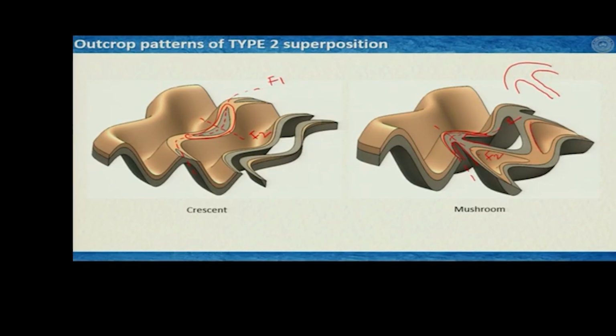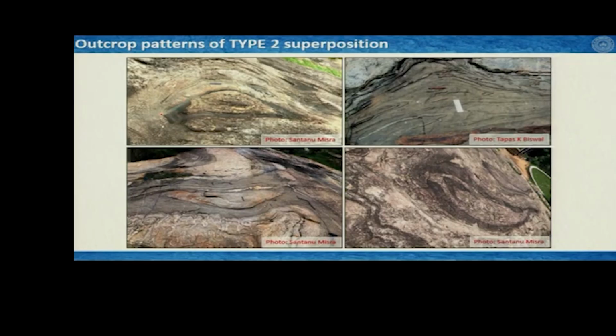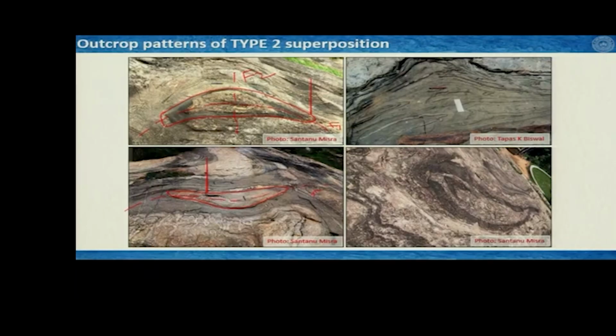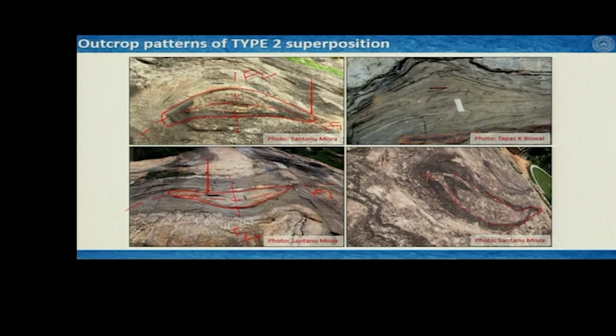Okay. The crescents are also here, as you can see here the F1 is like this and F2 is coming like that. This is a crescent, as you can see. So, F1 is something like that. This is your first fold axis and this is your F2. In this example, you can also see it is going like this. So, again this is your F1 and this is your F2. Here it is a tilted outcrop, but you still can figure out the shape of the crescent. This is your F1 and this is your F2.